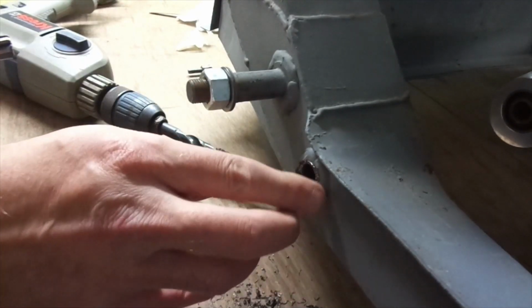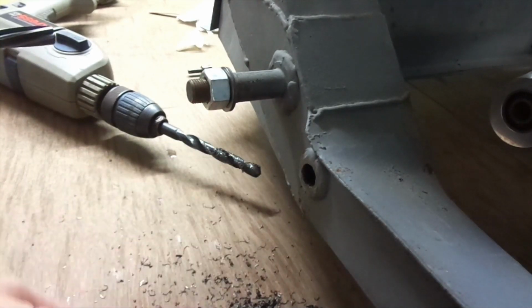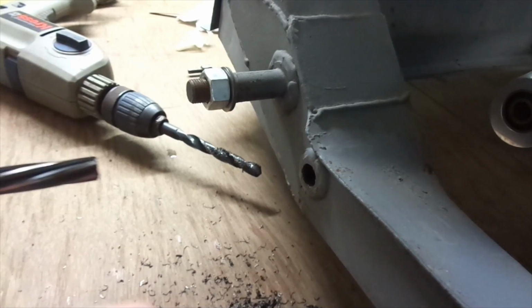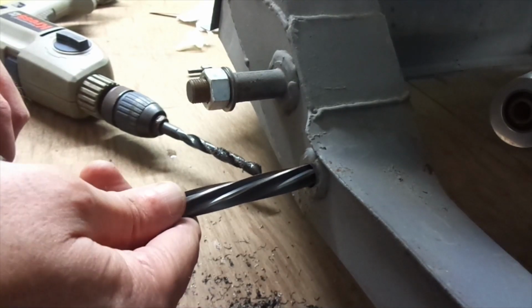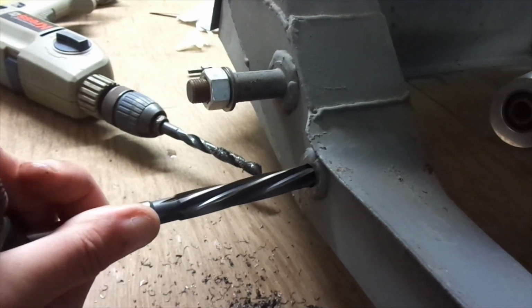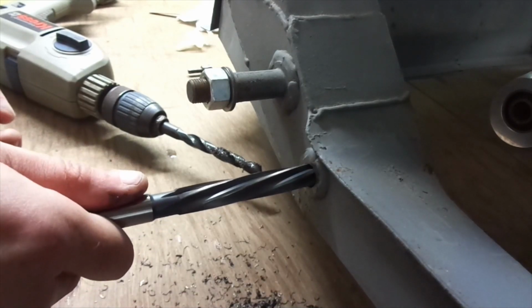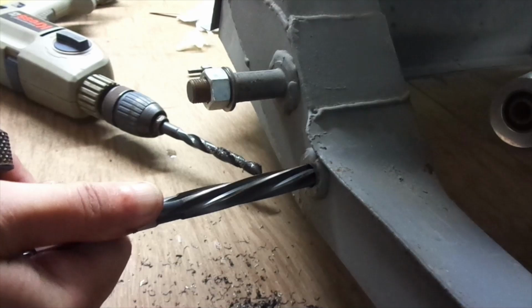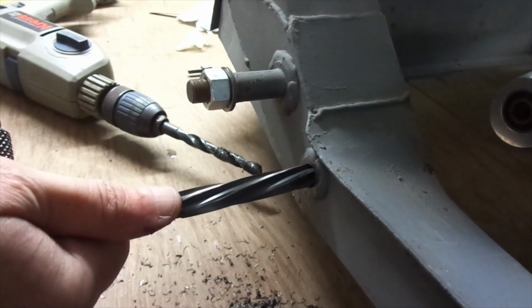So I just thought I'd try the reamer. It should be a 12.2mm drill that should be used as the drill size prior to reaming. I've only got a 12, so as long as I can get the reamer in and get it to start widening the hole. The end of the reamer is tapered, so there's probably about an inch of taper before it hits the full diameter of a 1/2 inch. But yeah, that goes in okay, so I can live with that.